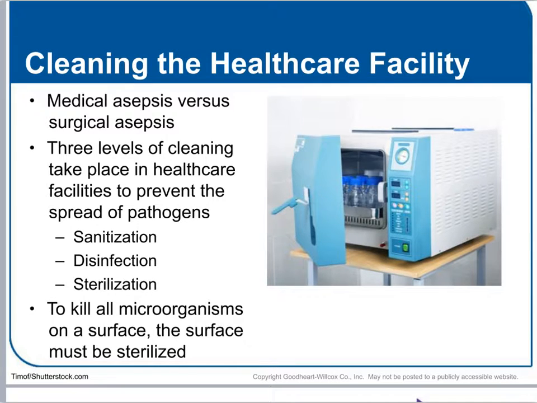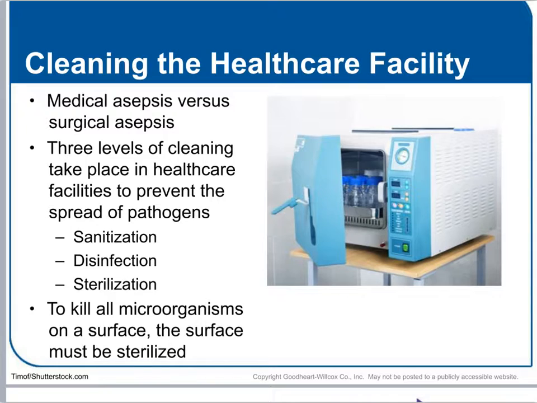So cleaning the healthcare facility. A couple of things we have to look at here. Medical asepsis versus surgical asepsis. Basically, first of all, aseptic or asepsis means just being free from pathogenic microorganisms. There is a difference between surgical asepsis, which is a sterile technique used in surgery, and medical asepsis, which is referred to as a clean technique that involves procedures to reduce the number of pathogens. So surgical would make sure all pathogens and spores are removed, and medical is basically clean technique where you're reducing the number. So 3 levels of cleaning take place in a healthcare facility.